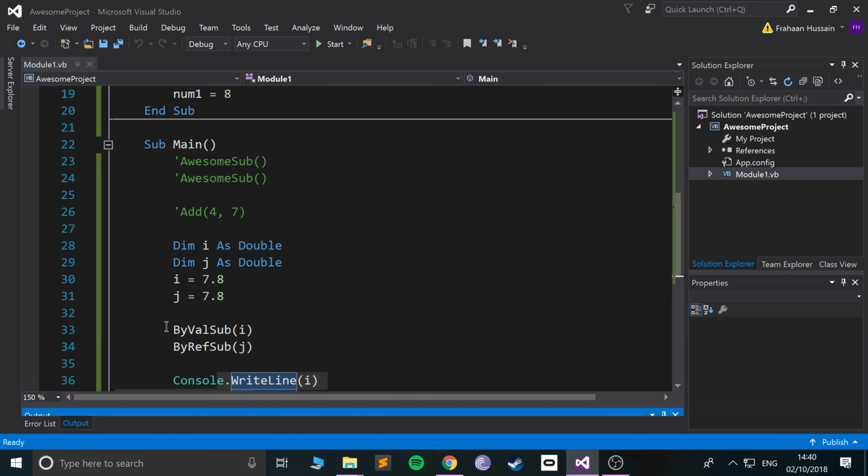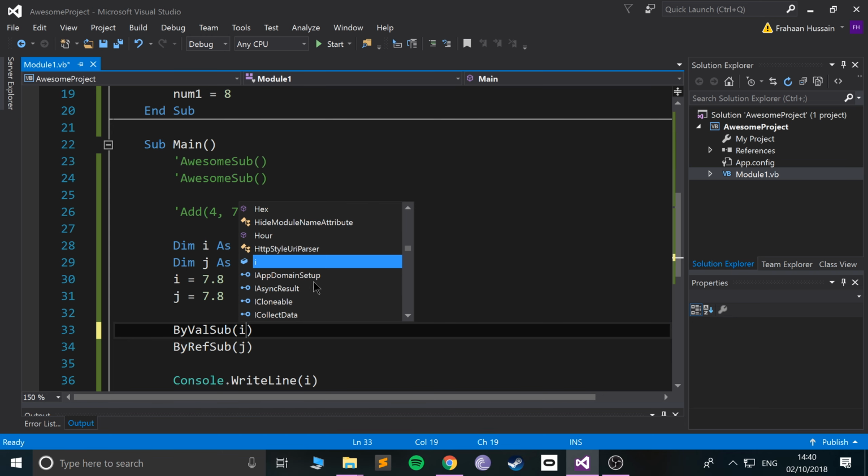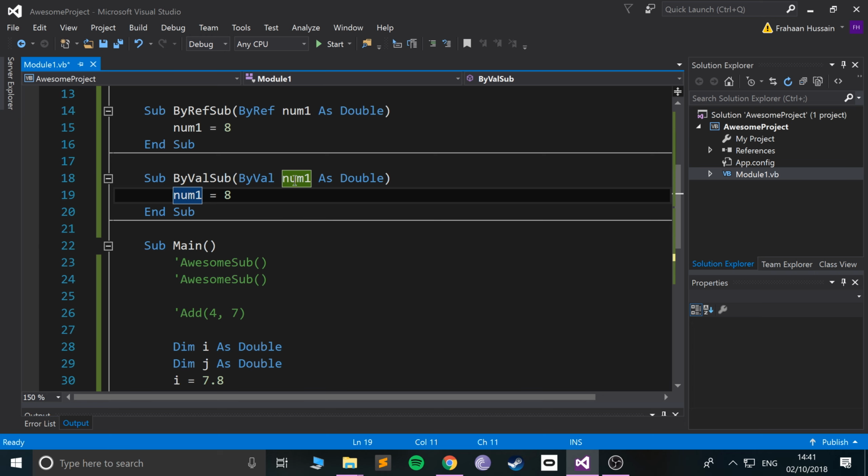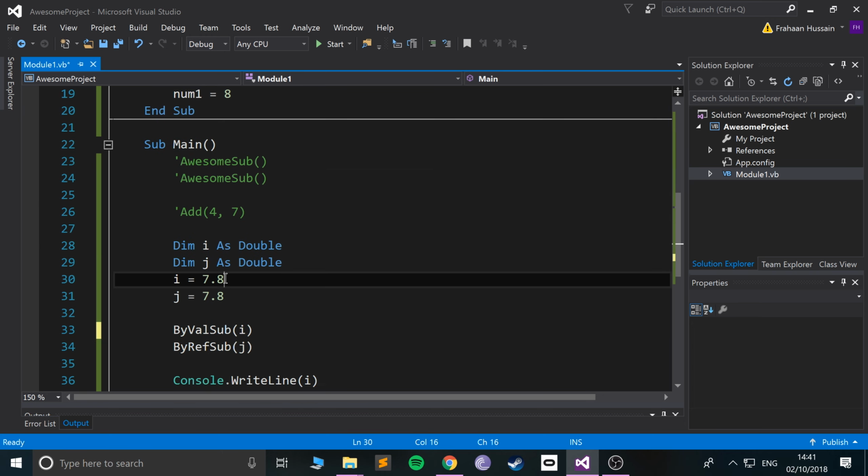So that's what the ByValSub and ByRefSub do. ByVal just means get the value of whatever you're sending in. If it's already a hard coded value like 6.7, then you just send that in. But if it's i, it gets the value of i at this moment, which is 7.8, and passes that in. So by assigning 8 to num1, this variable has nothing to do with this original variable.